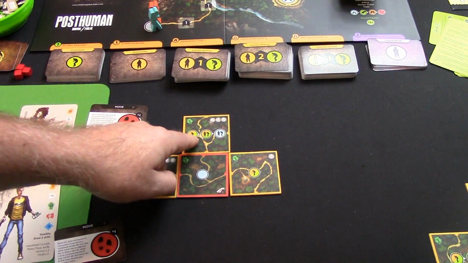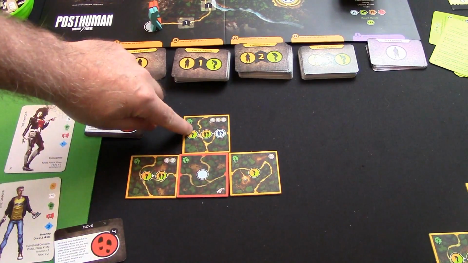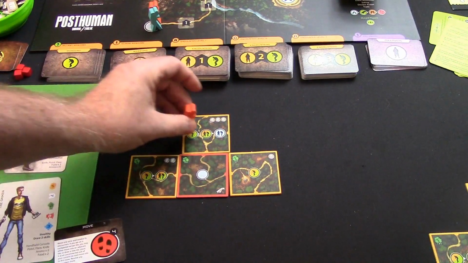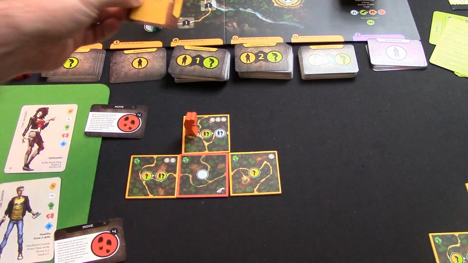So I've been trying to figure out what the difference is between, this is orange. I guess it's based on if there's mutants stuff going on, orange and green. It really doesn't matter at this stage of the game. They're just encounters, regular and mutant. Okay, so anyway, we're going to go there, and she will draw an encounter.